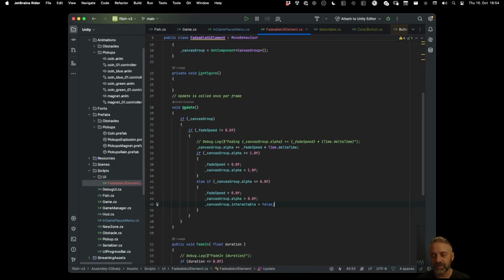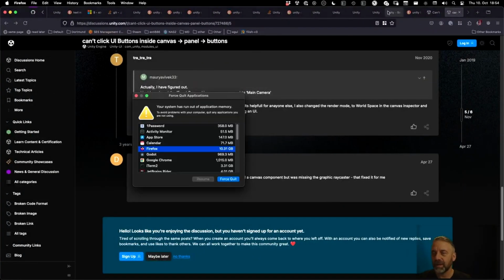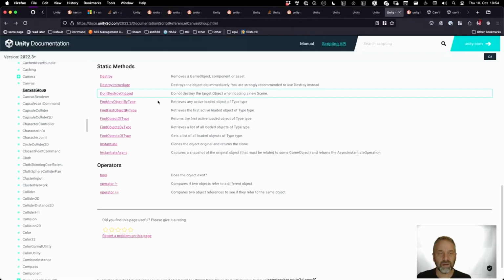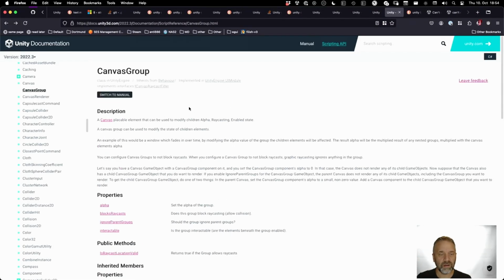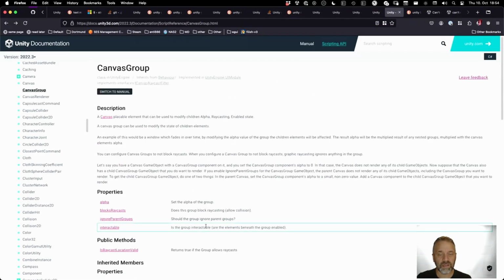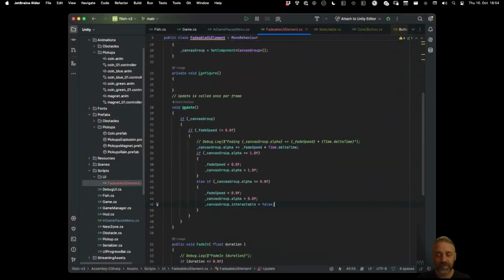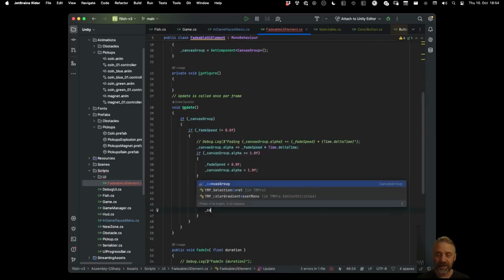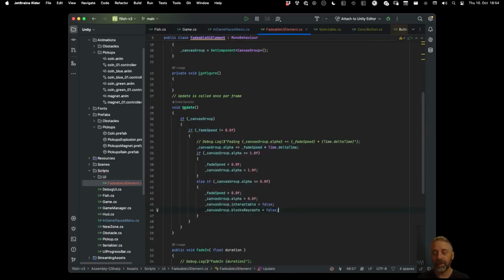What's the difference between interactable and are the elements beneath the group enabled? Allow collision. I mean, I would say here we say blocks raycasts to false, right?